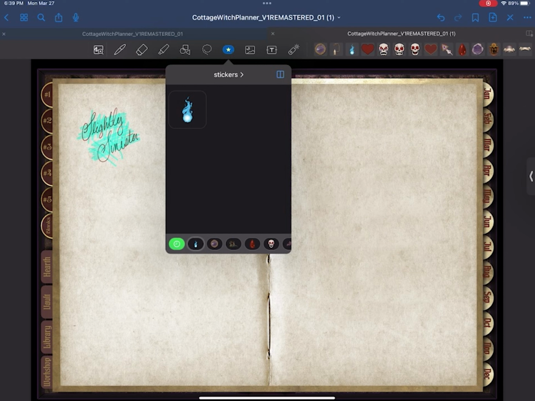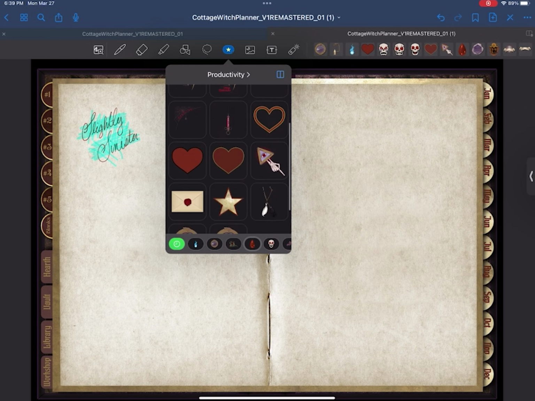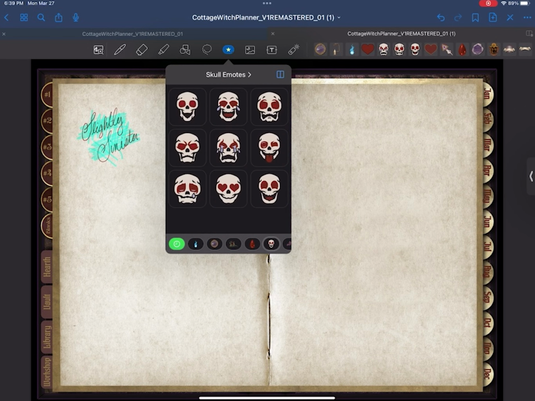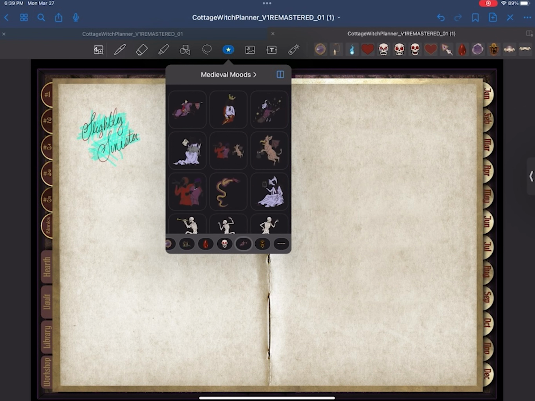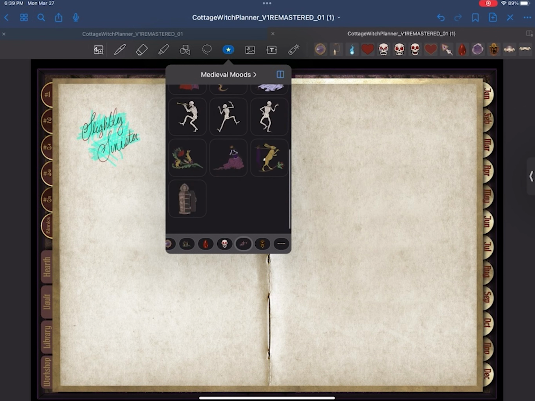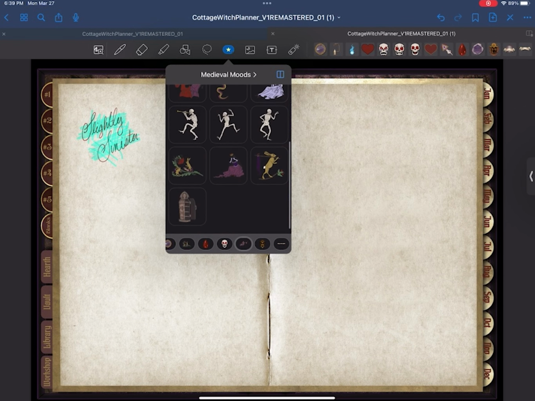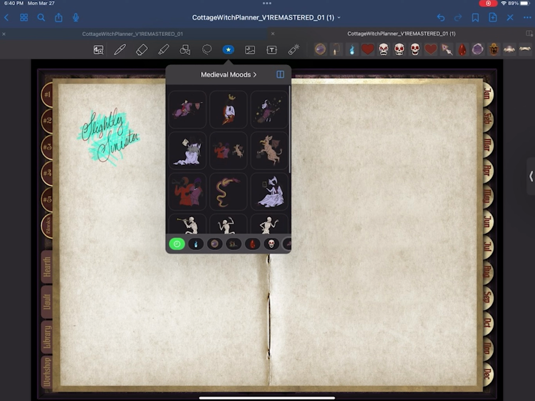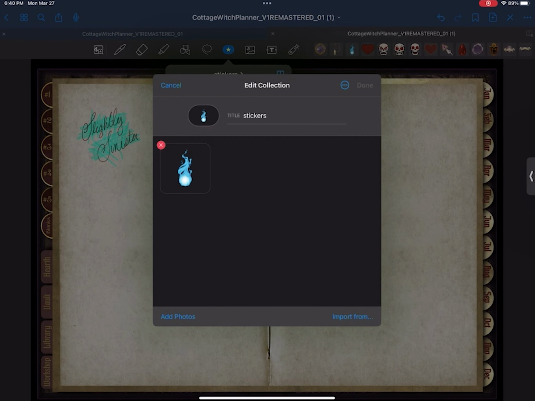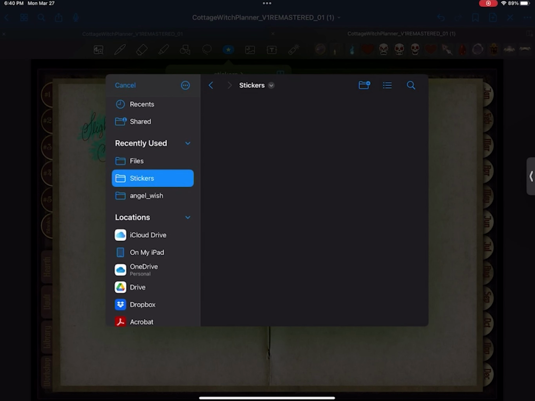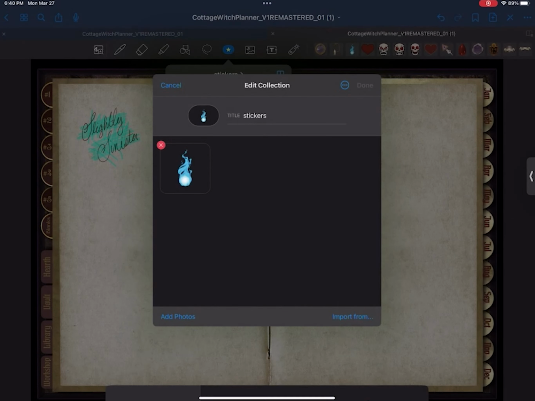organize. So I've got my stuff divided up into kind of your common everyday stickers. I've got these skull emojis for quick access, so you don't have to scroll through a ton of stickers to find what you need. And then I got things just divided. Here's the medieval mood sticker pack that I made for the Secret Society. But we'll go back to this one and say I want to add stickers to it. You go to the title where the arrow is, click it, and then you can import more. So now you've got another sticker added to it.